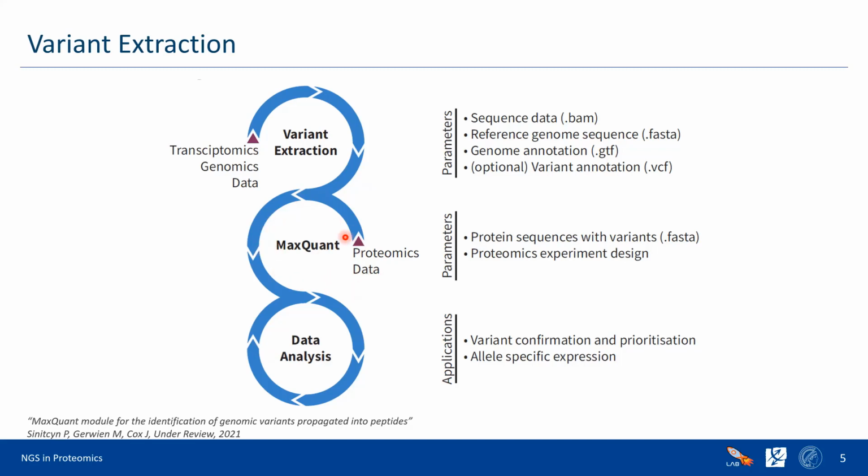So we are taking from one side a FASTA file, which contains information about mutations which are present, and we are taking proteomics files, which is any experiment from a patient or from a cell line, and we are merging variants to the database. We are matching some peptides with variants, and at the end we are finding a portion of the peptides with variants, and we can do some downstream analysis.